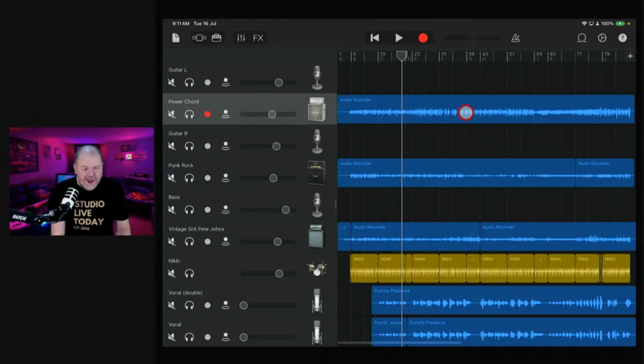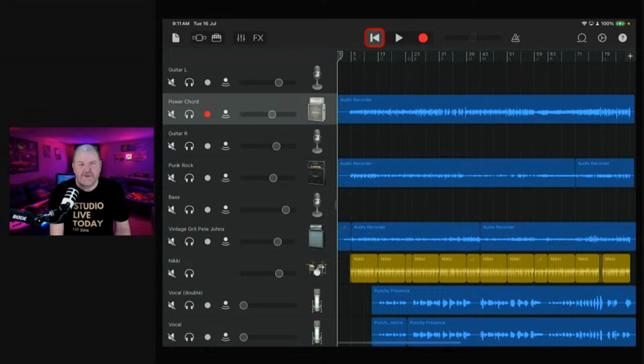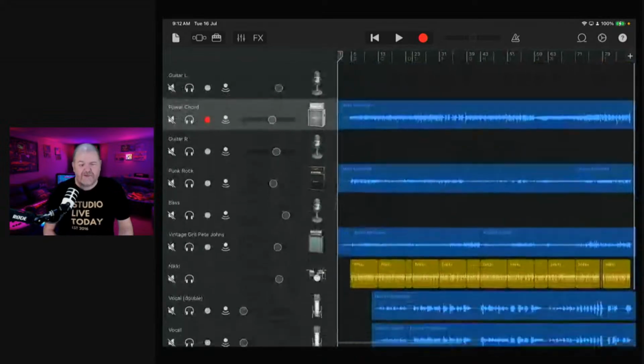So there you have it, my 10 tips for GarageBand goodness. Many of these you may have known. Some of these maybe you just need a little refresher on. Maybe you hadn't thought about using automation for effects or for panning for a while. Maybe you didn't know about all those other settings and you're going to dive in there and play with some of those. Maybe you've never tried mixing and matching different autoplays with different instruments. There's a lot of stuff you can do here. GarageBand's amazing. Heaps of stuff under the hood.